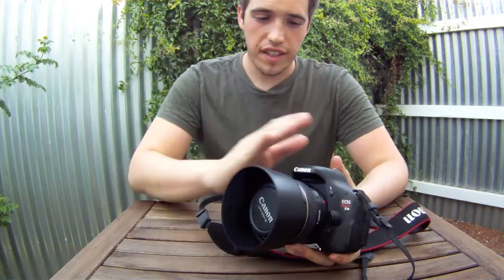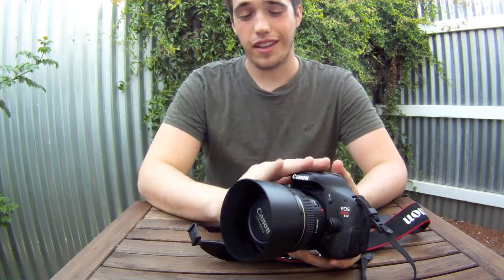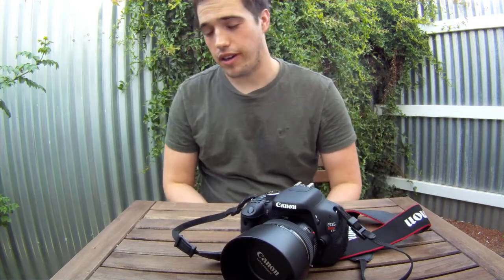It's more of a what's new segment for the T3i digital camera, and I'm going to quickly go over what this camera has over the T2i, and also, if any, what the T2i has over this camera, which it does have a few things, mostly concerning cost and whatnot.